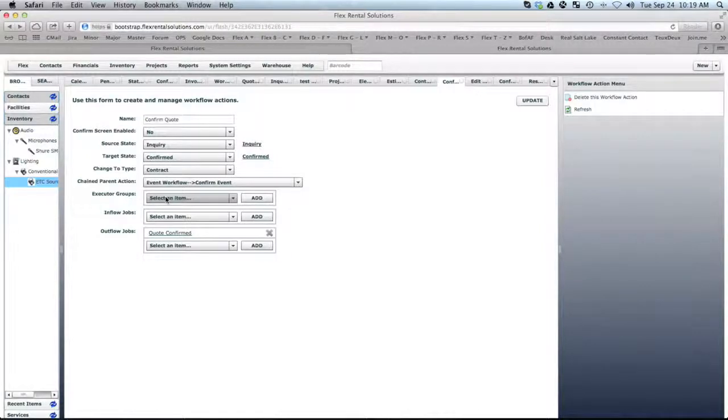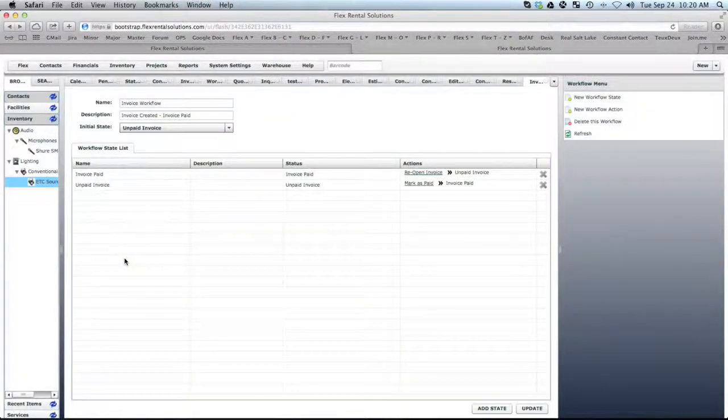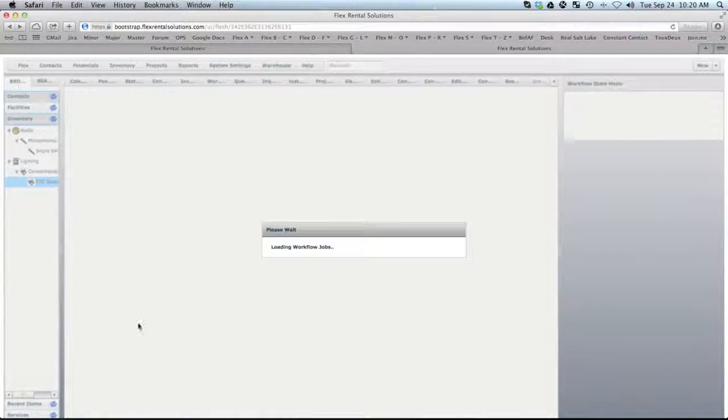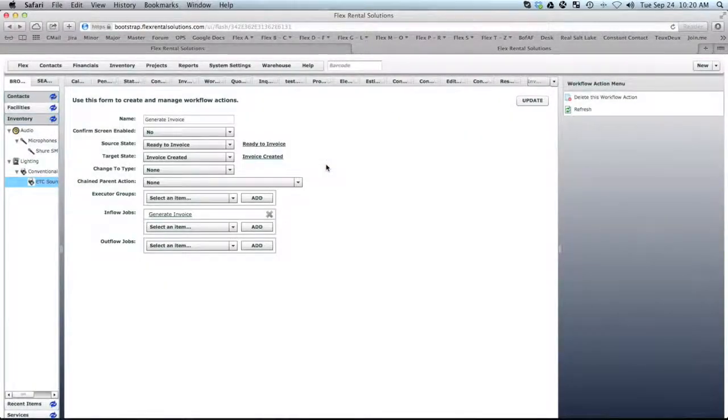The executor group allows us to create a workflow that only specific groups of people can see and execute. As an example, if we go back to our quote workflow, we have a state called ready to invoice, and there's a workflow that says generate the invoice.